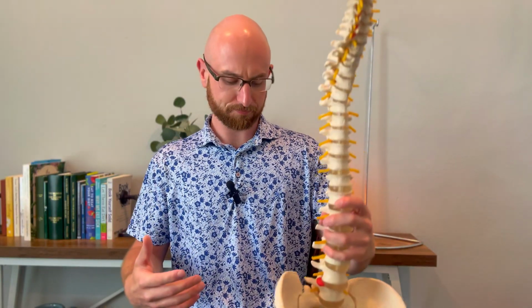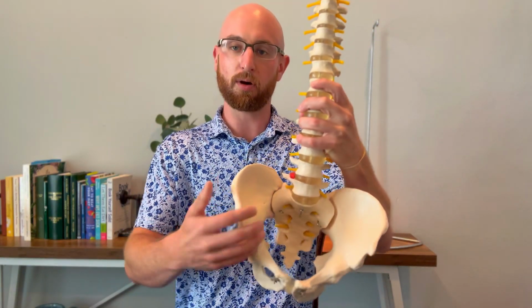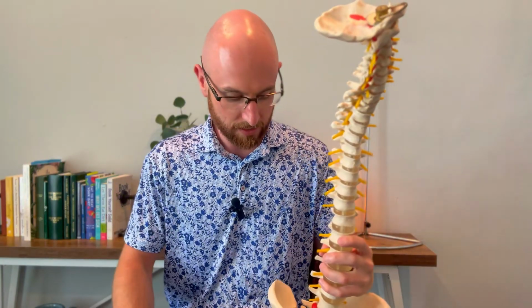This is really important for people that sit a lot. If they sit and get up and say, hey, my low back's always stiff when I go to stand up, it takes me a couple of minutes of walking to loosen up. Maybe you wake up in the morning and your low back's stiff. Maybe you've noticed if you're sitting and you try to raise a leg, or you get up to stand from sitting or walking, you'll hear a click, click, click, popping or little clicking in the front of your hips or pelvis down here.